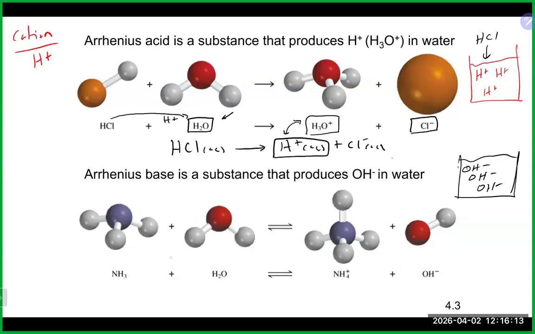Here's an example actually of ammonia. It's a weak base, as we'll talk about. Ammonia here will actually accept an H plus from the water. In this case, it will make NH4 plus and it will make OH minus. And again, that is a base because it has the ability to produce OH minus. That is a weak base because it's got to do a little reaction with water to produce that hydroxide.